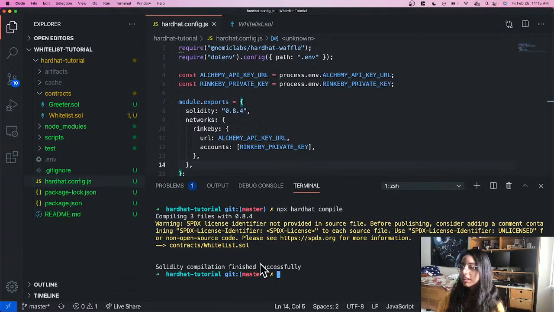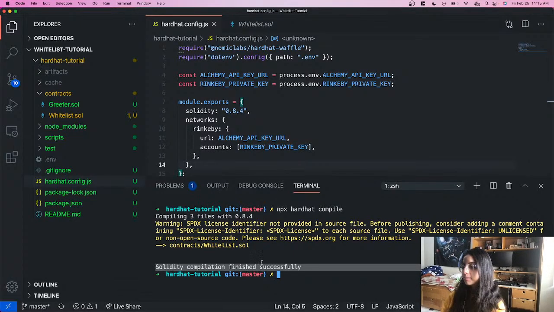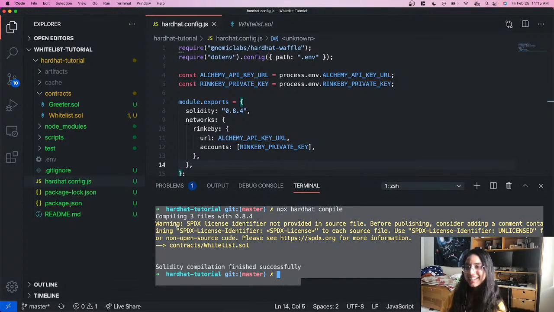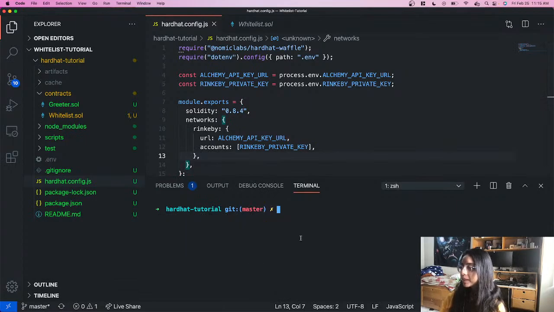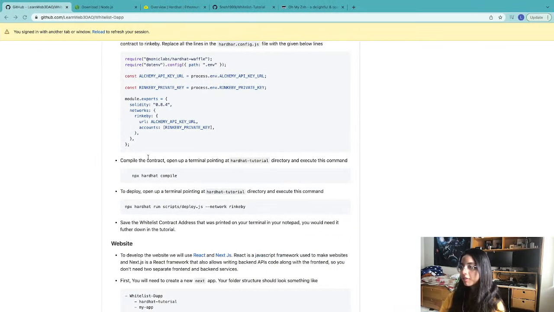Okay, so the compilation is successful. That's nice, right? When you get your compilation successful in the first run, it's the best feeling ever because you don't have to solve for any bugs. This command I got from here. This is again a command from Hardhat, and they do that for you, which is amazing.